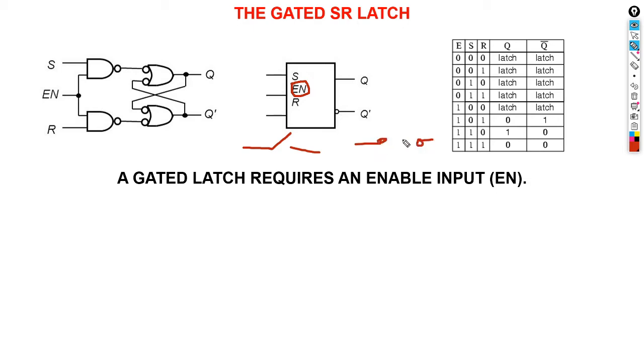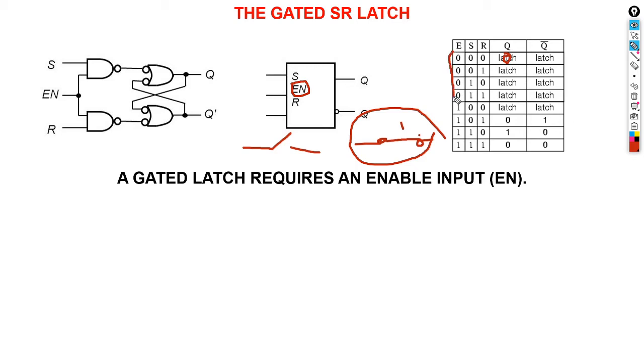Okay, so this is our switch. In order for our SR latches to operate, this enable must be at 1. The switch must be closed for it to follow the data of SR. Once it's open, all the latches will be 0. Can you see our enable here is how much?